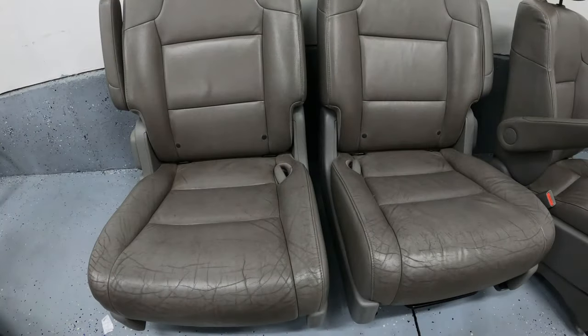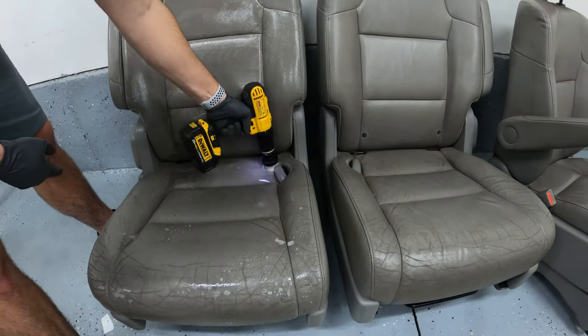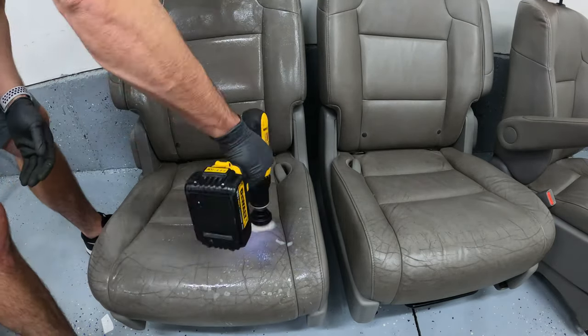I am super stoked to restore the leather on these seats. So since we have them lined up, we can do the one on the left, see how it turns out in comparison to the one on the right, because they are in the same state of dirty. Let's do it by using the Chemical Guys leather cleaner and leather protectant.